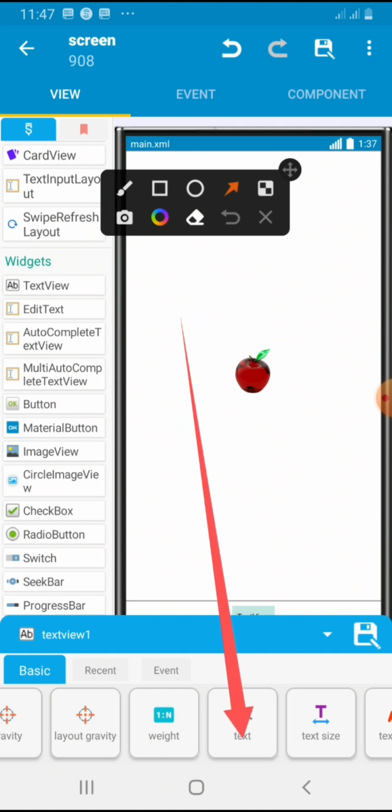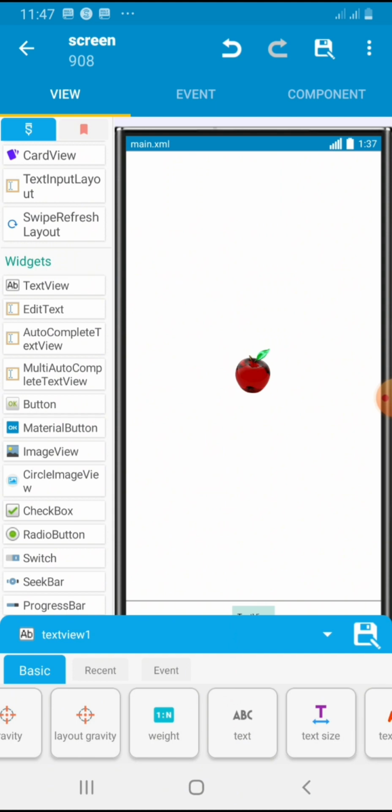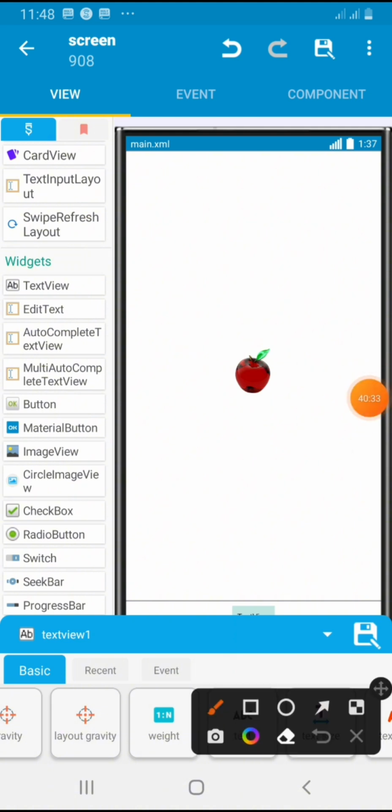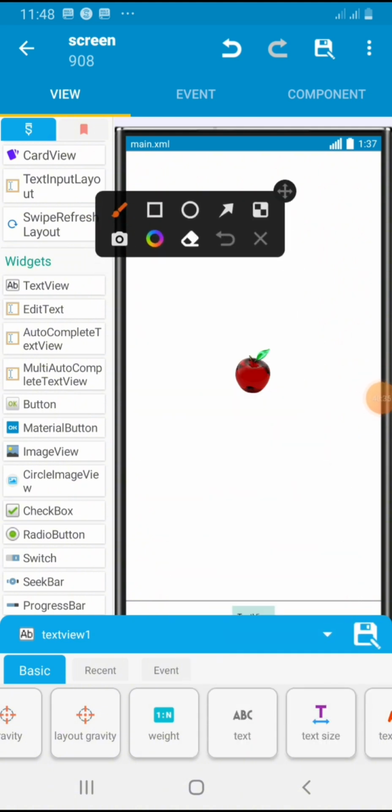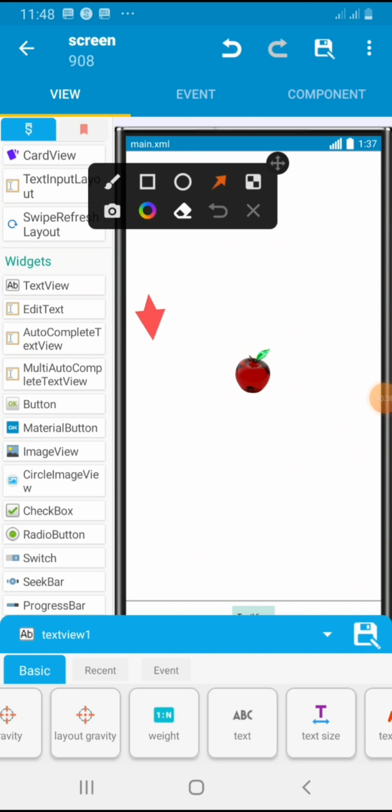Okay, you come here, you click on that text. This text that is written in capital ABC, you click on it. Each time you want to change the text or edit the text, you click on it.